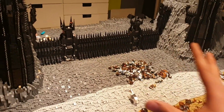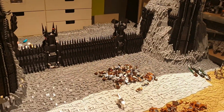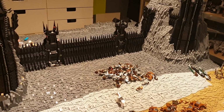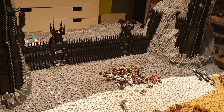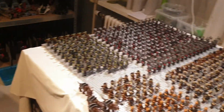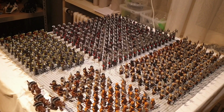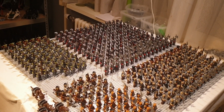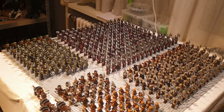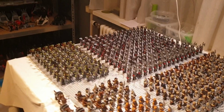I want to have a huge orc army marching out of Mordor, sort of surrounding the entire army of Gondor and Rohan. So that is definitely going to be an amazing scene within my MOC. I got many orcs and Uruk-hai standing on these 4 gray base plates. And if you haven't checked out the previous episode of the behind the scenes where I showed you all of these minifigures in detail, I really suggest you go ahead and watch that video.